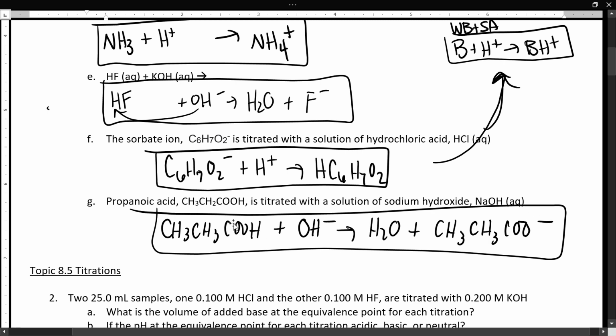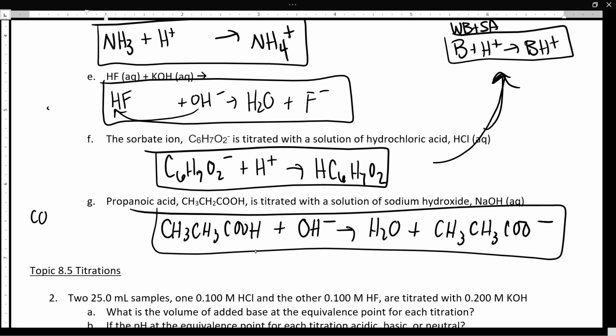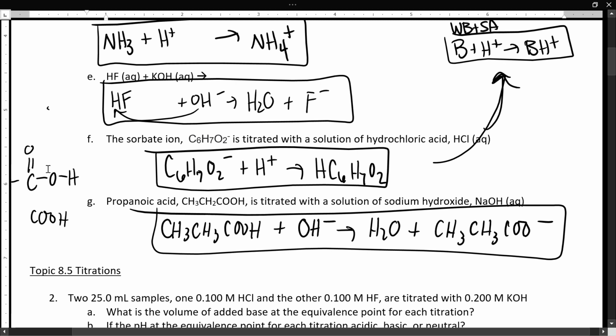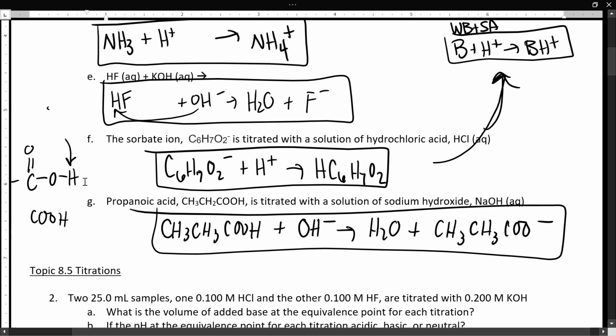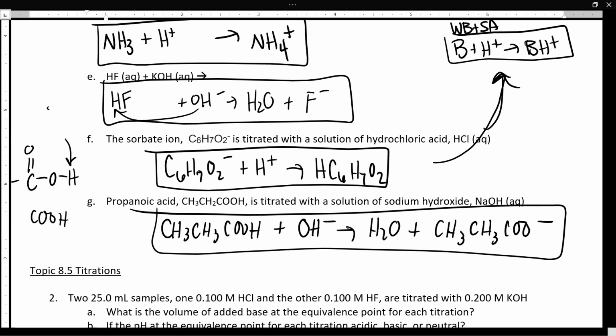And if you're wondering why it's written this way, because you might look at this and say, gosh, that looks like a base almost. It looks like there's a hydroxide there. That COOH is a way to indicate that you have something called a carboxylic acid, which looks like this. So that's something we recognize in organic chemistry, carboxylic acid. And what happens here is this hydrogen will actually break off, and that's what makes it acidic, is this hydrogen right here. So yeah, hope that helps.